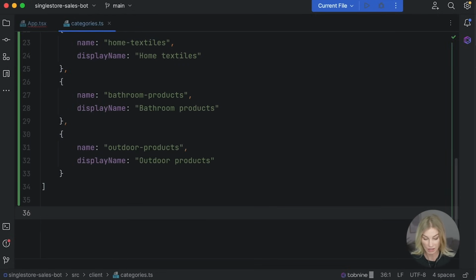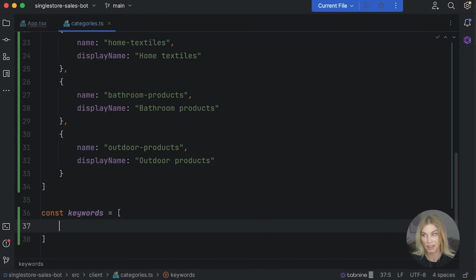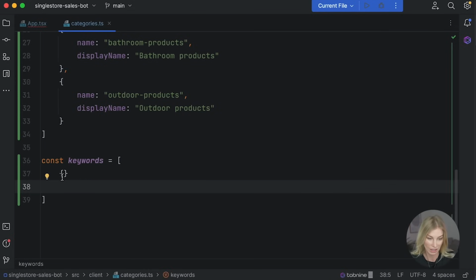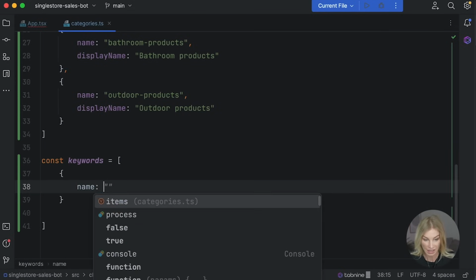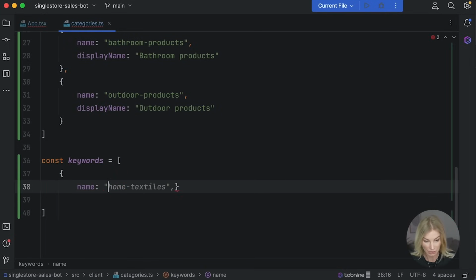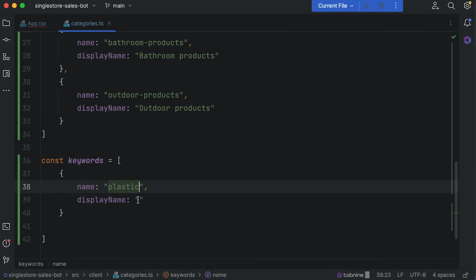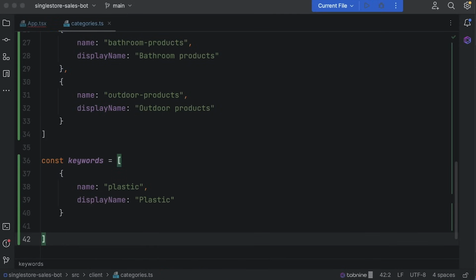We're also going to have keywords. The keywords are going to be just kind of like a vibe, I guess. So for example, one vibe is boho, one vibe is retro. Once again, each one's going to be represented by an object that has a name and, like I mentioned, a display name. So we can have plastic, and then let's put the others.